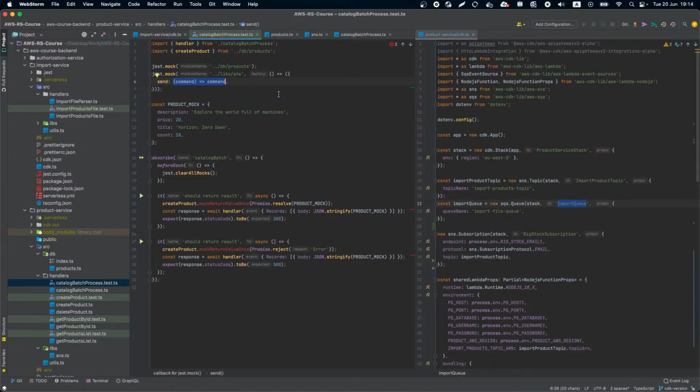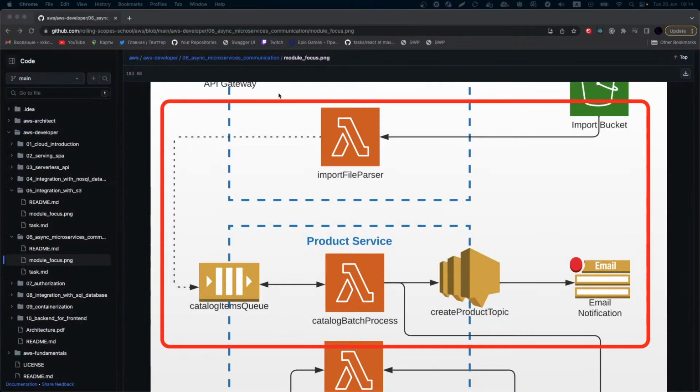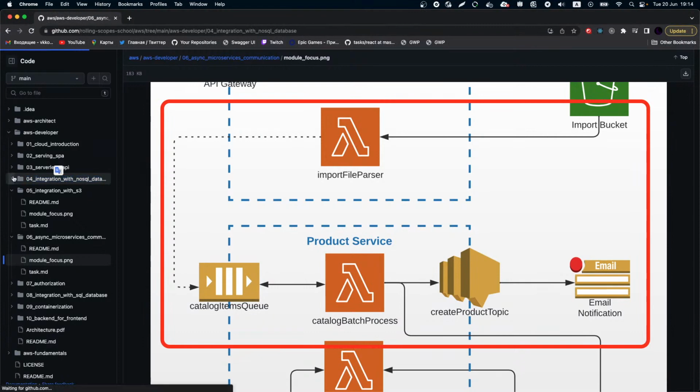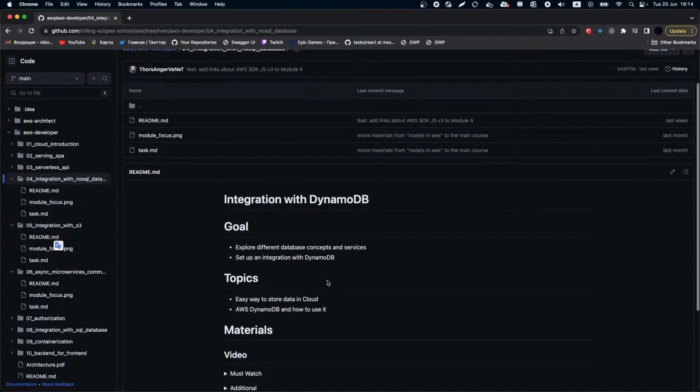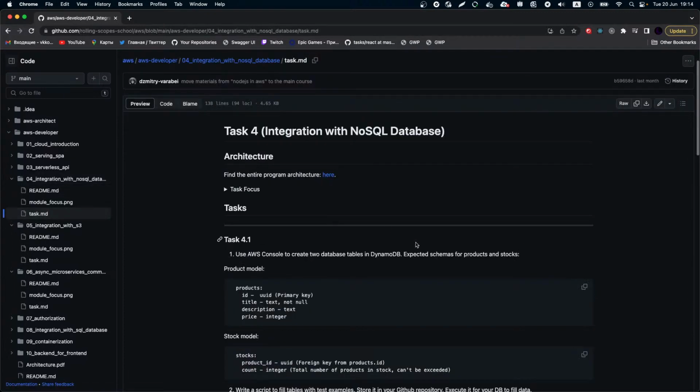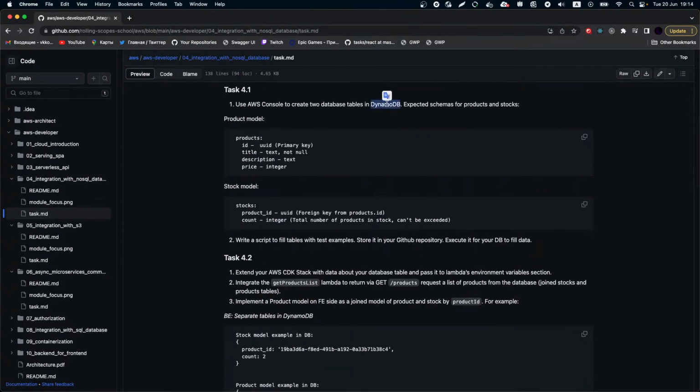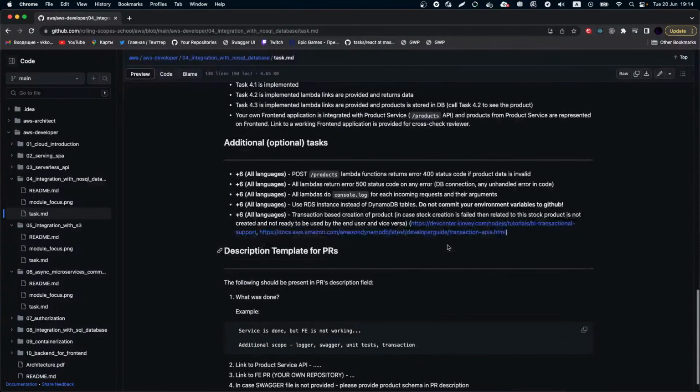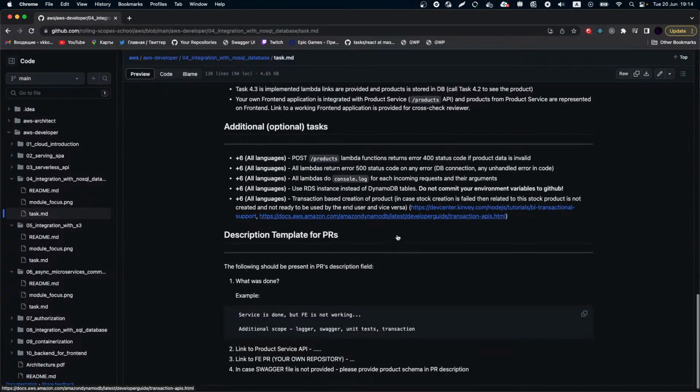Sorry, this question was answered earlier. Can we use DynamoDB instead of RDS? Yes, you can, Anton. There were some discussions, because when we came to task 4, you had to create everything inside DynamoDB, and moving to RDS was an additional task.